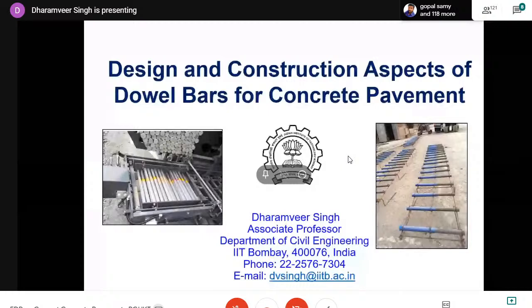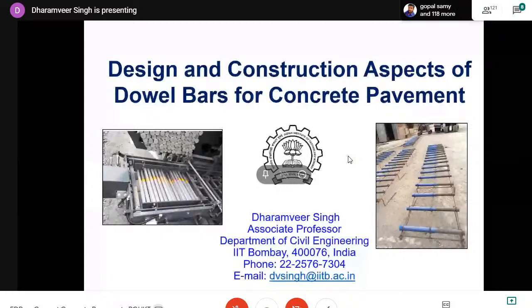Likewise, there is a very interesting observation here that I just wanted to tell you. Between 2 to 4 mm, let's say, for example, if I assume this value is around 85 and this value is around 60, so this is around 25%. 25% of joints are between 2 to 4 mm faulting if the joints are non-doweled. How about the dowel? If you see 90 here, and if I assume this is close to, let's say, 96, hardly 6% of joints. Likewise, you can see other combinations also.